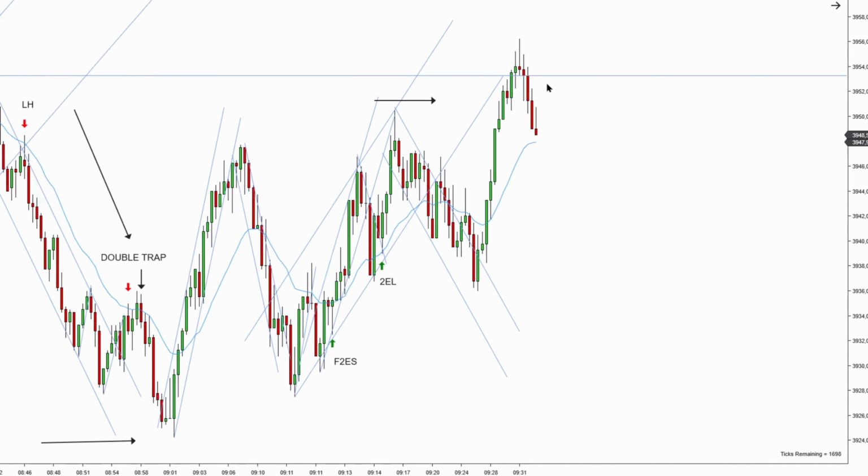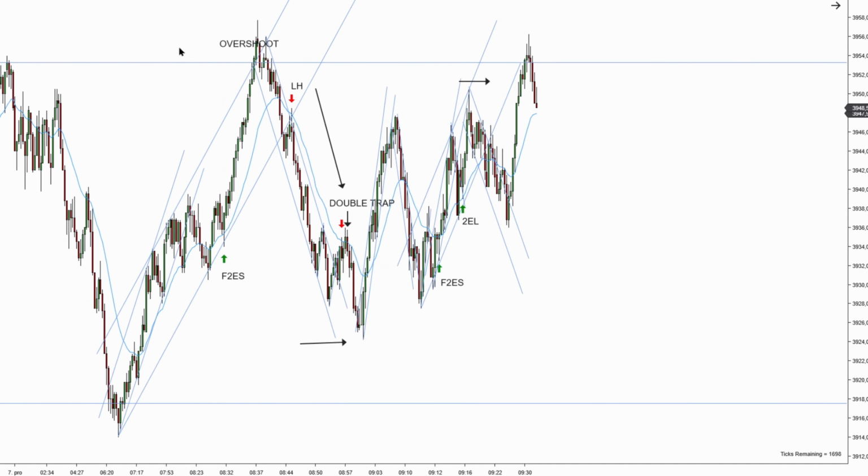And also notice what's happening. We are bouncing off the highs of this trend range. So once again, buy low, sell high, and we're at the top of a trend range. So what's most likely going to happen? Sellers are going to place their short positions at the top of this trend range.